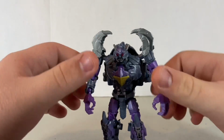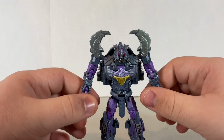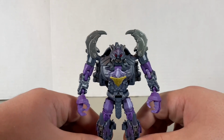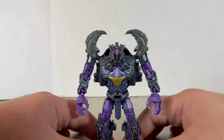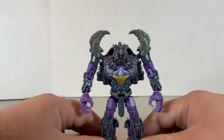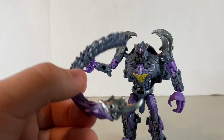Also, Scorponok is our only Predacon for Rise of the Beasts. Hopefully in the sequel we get to see more, but since the sequel is a crossover between Transformers and G.I. Joe, that's highly unlikely as they're probably going to focus half on G.I. Joe. However, the Beasts are expected to return in the sequel, although I heard from somewhere that the sequel is currently on hold.